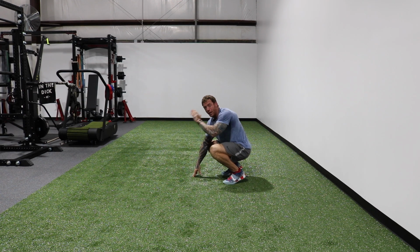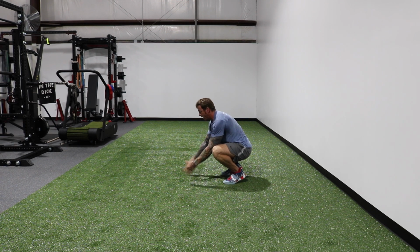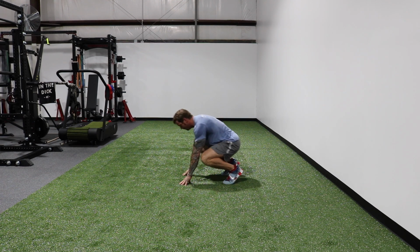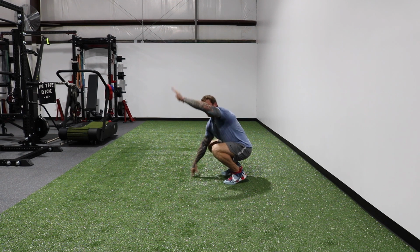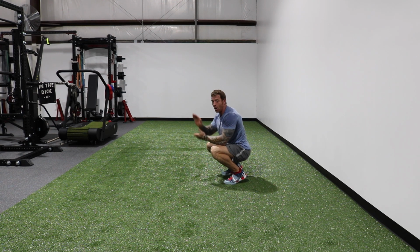So what is it doing? That's basically my trajectory, right? I don't want to be here, or if I move my hands, well, what am I going to do? I'm going to jump upward, right? I want to jump at about a 45-degree angle that way, okay? That's what I'm looking for. So that position, that launch position.